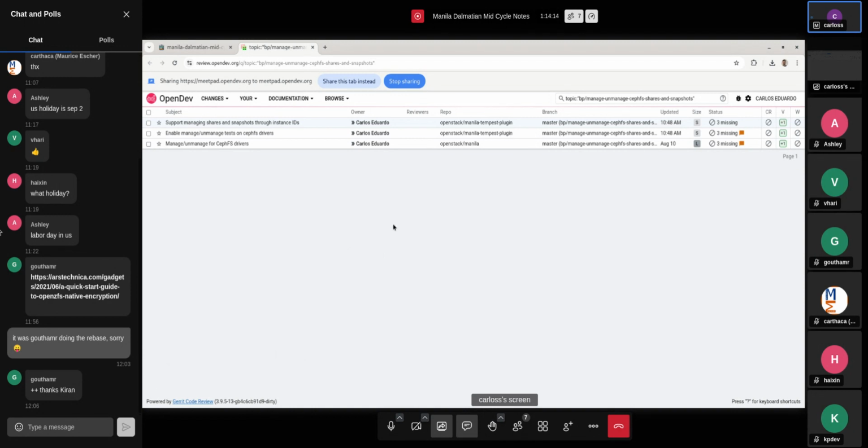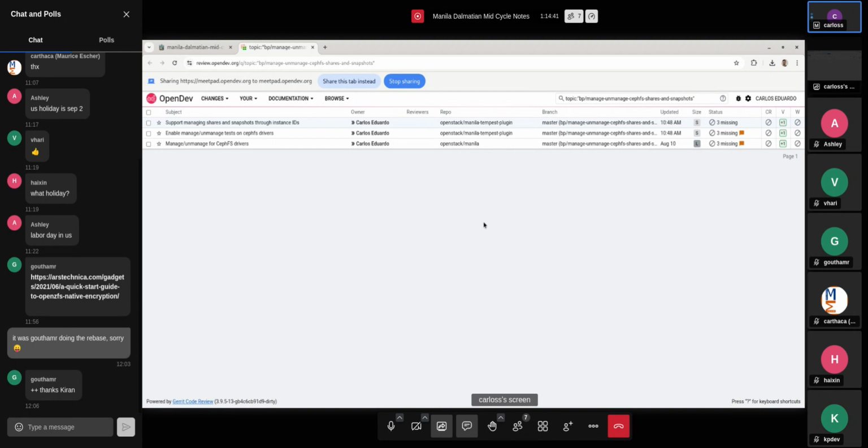So it could have been created by another cloud, or it could have been created manually, and then you would be able to bring that up and have Manila managing the life cycle. So in short, that's what this feature is about. It's a well-known topic for us in Manila, and we've discussed this at the PTG as well. So this feels like an update of what we have been working on.